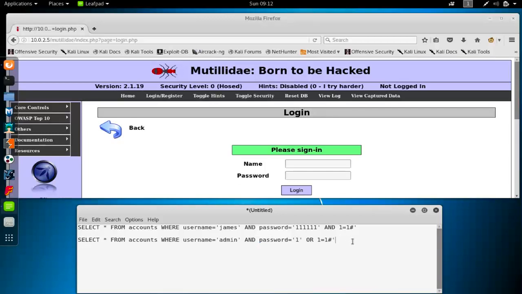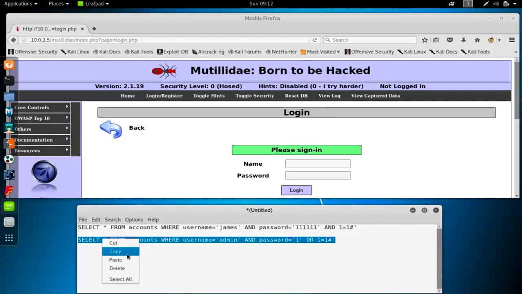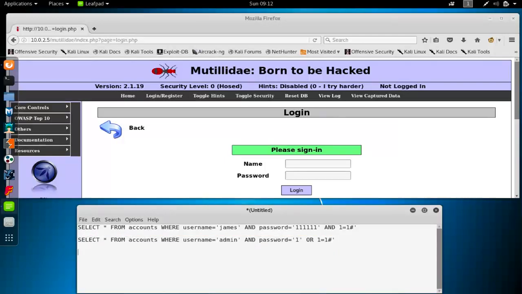Even if this works, the next step doesn't work in some cases, but let's try and see if we can make it work. Rather than injecting commands in the password section, I'm going to take this one step further and inject it in the username section. I'm going to comment out the last single quotation in the username here, so the rest won't even matter.